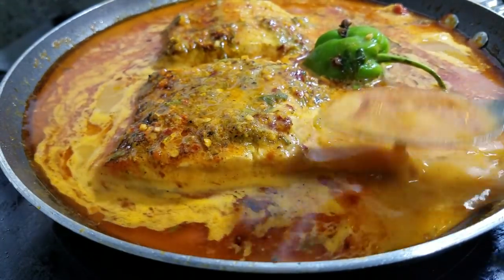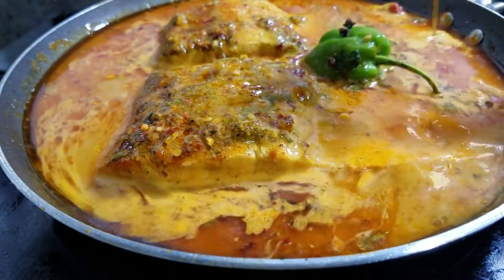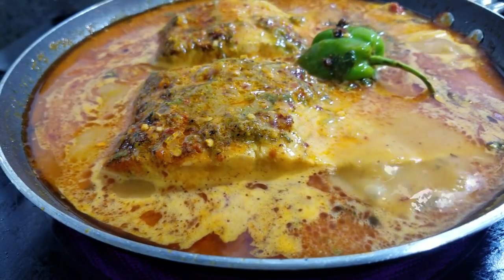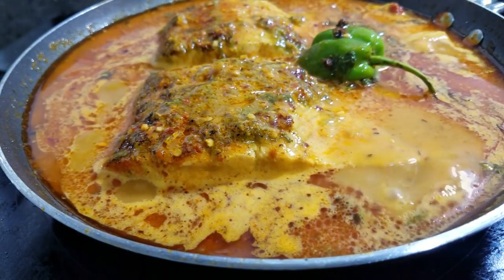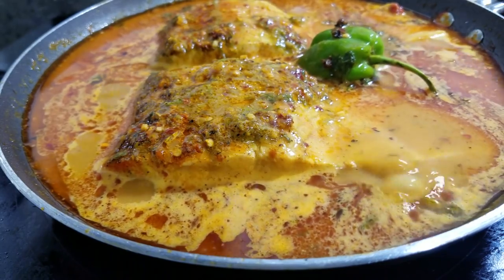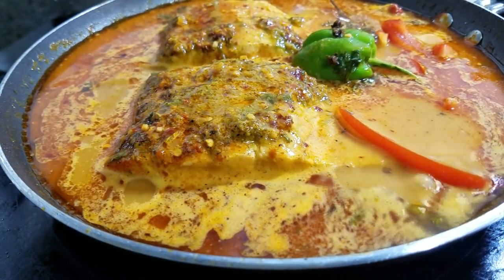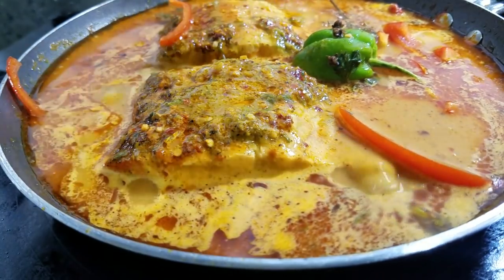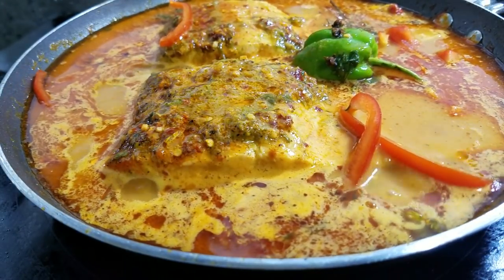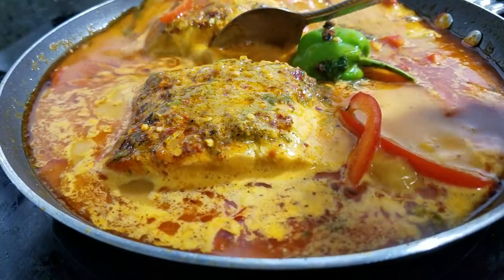Now this is about ten minutes later. You can taste it for salt — I am adding about one teaspoon of salt. If it's not enough, you can always add more, but it's good to add your salt gradually so you don't make your food salty. My salmon is cooking really slow because it's cooking on low. Having a good habit of cooking your food on low will always make your food taste good. Cooking your food low and slow is always good, because when you're not rushing the dish, it will always come out better and taste better.